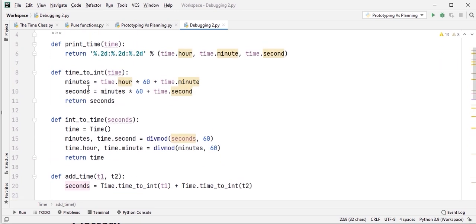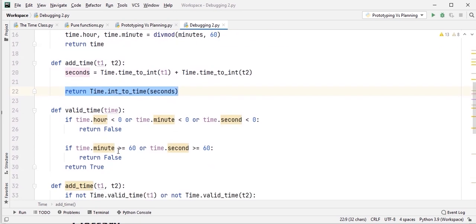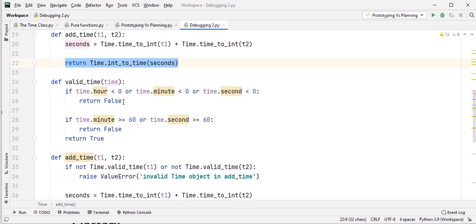After that I am using the valid time function, where I am checking if the values of the hours, minutes or seconds are less than 0, then I will return false. Otherwise, if the values of the minutes or the seconds are greater than 60, then also it will return false. But in normal conditions, when the values are correct, it will return true.